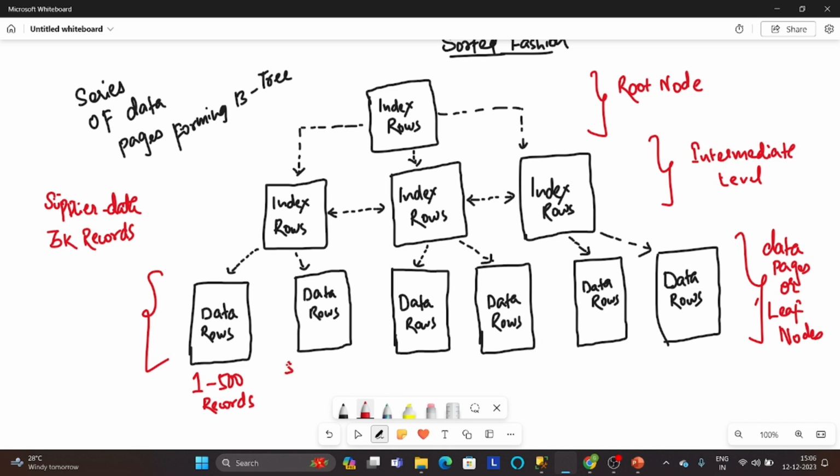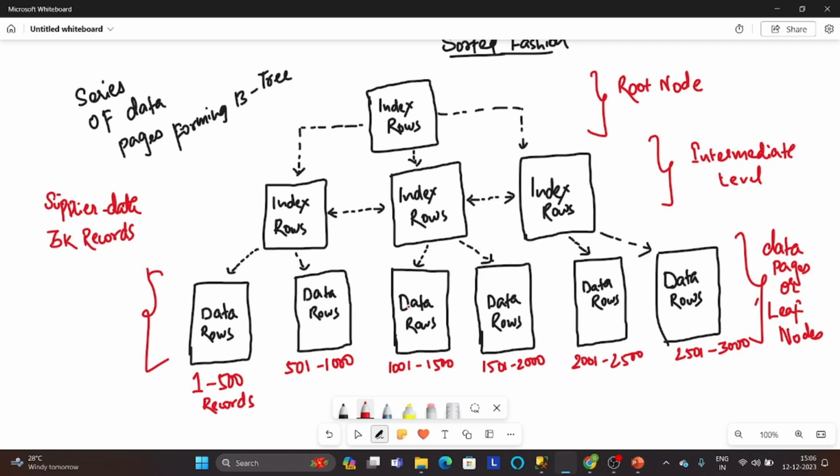Okay, now here 501 to 1000, similarly 1001 to 1500, similarly 1501 to 2000, similarly 2001 to 2500, and 2501 up to 3000, right? So you could see that the data that we were having in the supply table is divided and stored into different data pages.